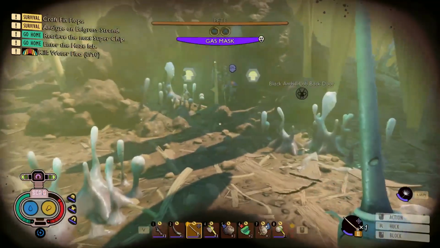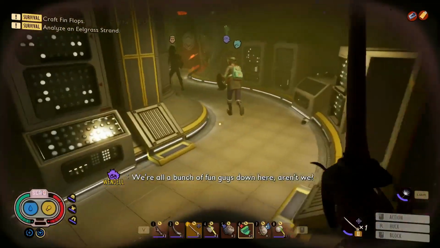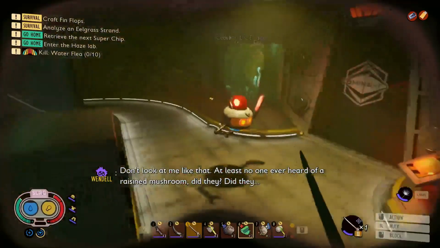Knock it off. Stand back. I don't like the sound of that, Connor. Oh god, he put a bomb down. Hey. Automaton. Whoa. Back. There's another one. Agent, behind you.